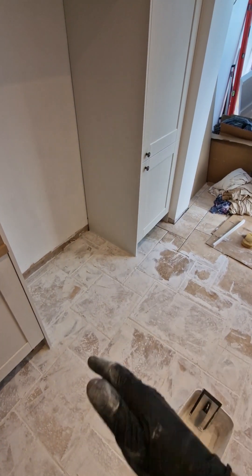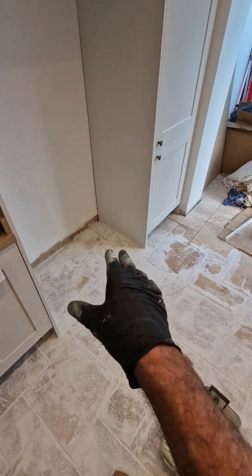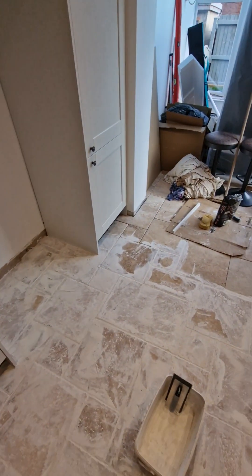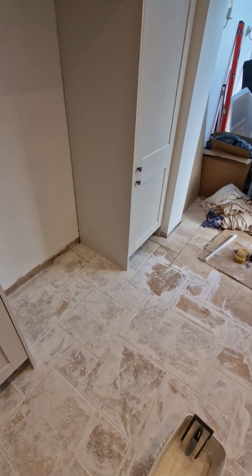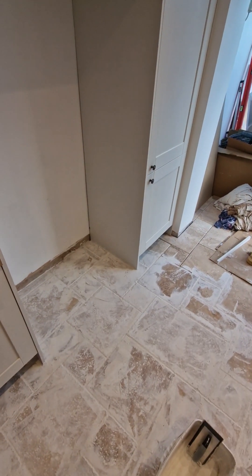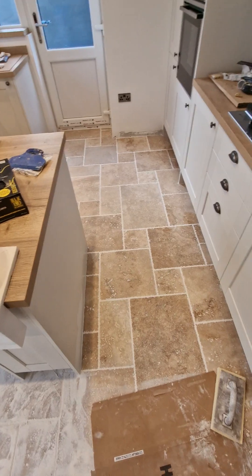Don't really need to seal that little section — I'll just go on and put the fridge in, just because it's never going to be seen. The only reason we've tiled it is to run it all through nice and smooth, so that the fridge — which comes on wheels — can roll in and out if they ever have to get behind it for whatever reason. In my case, I've got a cat that brings mice in all the time, so every other day I've got to pull the fridge out, and I guarantee to find the mouse hiding behind it.